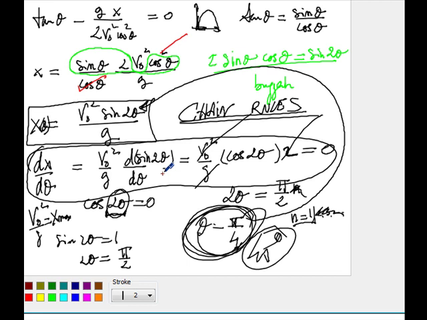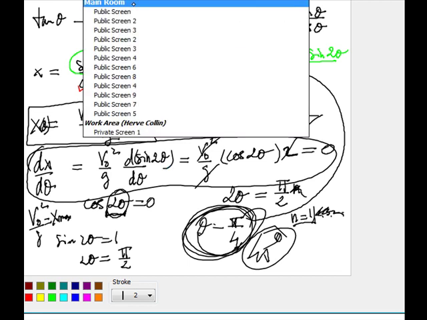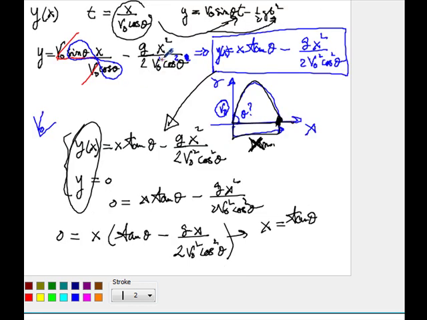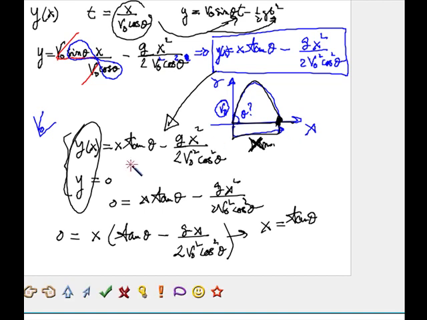Remember that we made a major assumption earlier right here. When we made that step, we set our equation as y as a function of x equal to 0. And we did this because we're landing at a point whose y-coordinate is the same as the initial point. If you were dealing with a case where the inclined plane was going down or going up, then you would need to figure out the functional form of this line and then replace it by y is equal to 0. So your x term will be a little bit more complicated, but not much more.